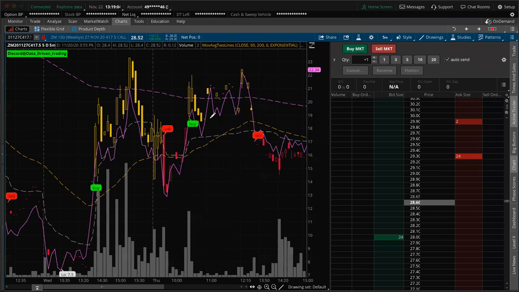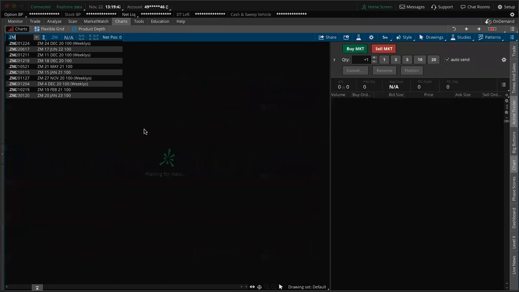Options are crazy in the fact that they go up very quickly, but then they come down very quickly too. Look, that was almost a 50% retracement in almost 7 candles. Just in literally 7 minutes, it retraced about 50% of its value, right? So how do you combat that? Well, you basically combat that by looking at the bid and the ask. Let's say the Zoom stock, let me show you guys the stock of Zoom.